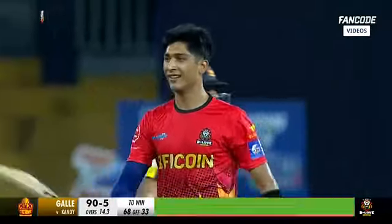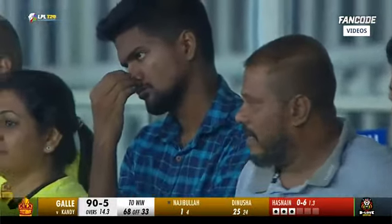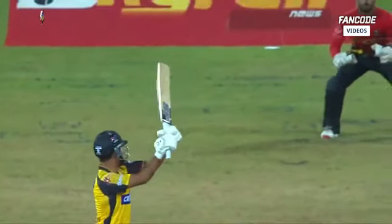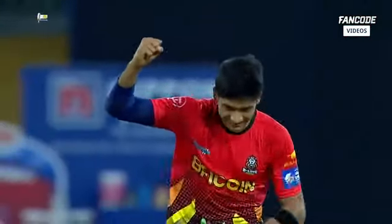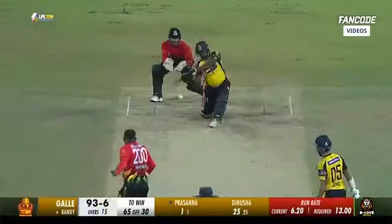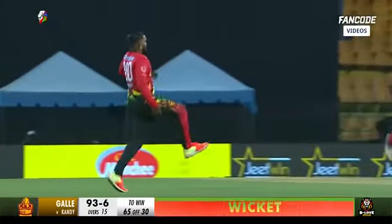Titan becoming Titanic — uses the pace and hits it straight to third man. Bringing in the fast bowler does the job. Be Love Candy aging closer to a place in the final. That's a good catch — Mujib, not known for his sprightly fielding, but this time he held on. Another one — Matthews takes it, Hasaranga gets two, it's Prasanna who goes.